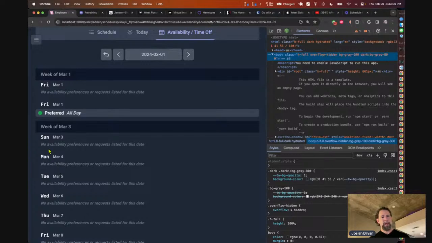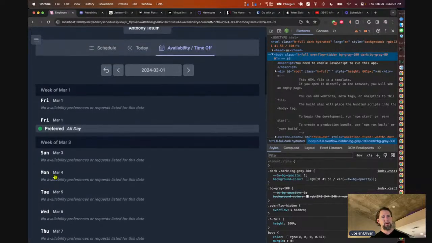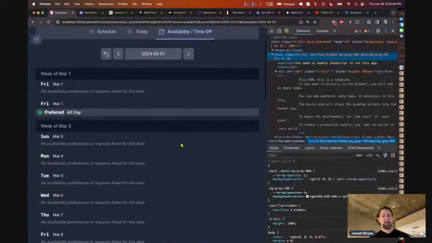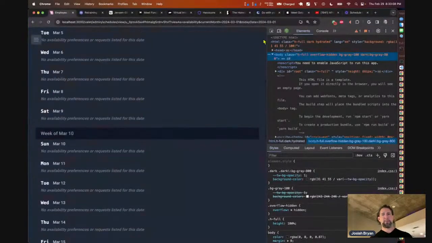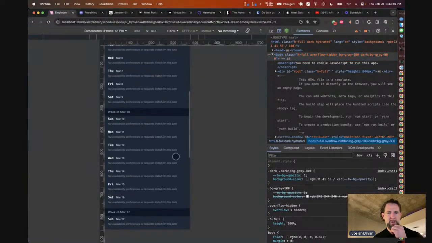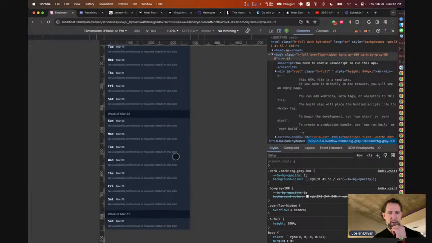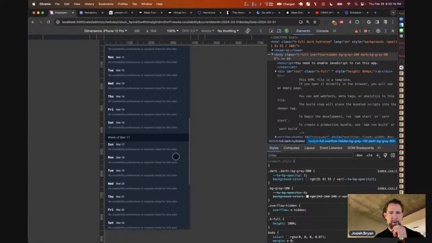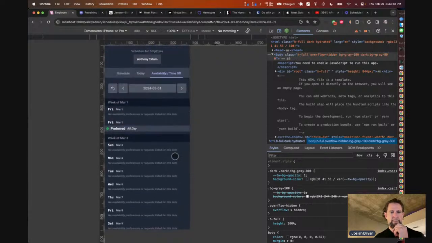Now we have too much of a gap here, I think. Let's see. I'm just not liking this view totally, but that can be adjusted later. Okay. This is good so far. We're getting there. I'm not going to mess with gap as much and worry about that. I'm more concerned about getting the CRUD functionality in here.